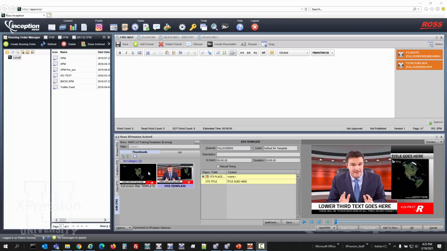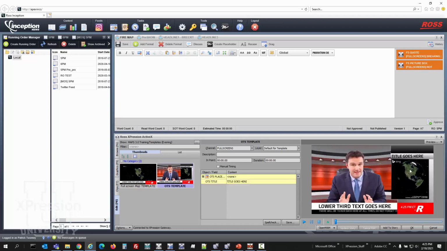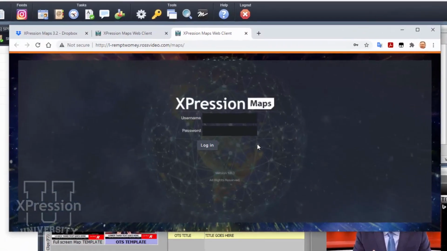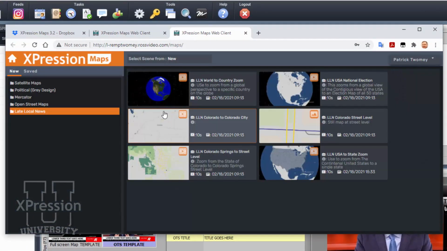We always get 16:9 content, but you'll notice if I have the full screen image, it's 16:9, but if I do my over the shoulder, it's really not. It's a little window. So I'm going to launch my Maps plugin, my Open MAM tool, and then choose my Maps plugin, and I'm going to log into my HTML5 tool, and I'm going to choose a generic map here.